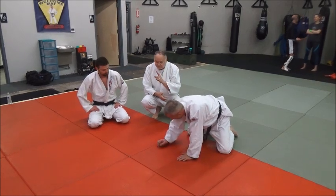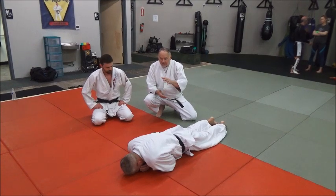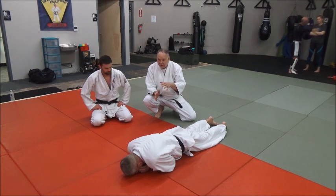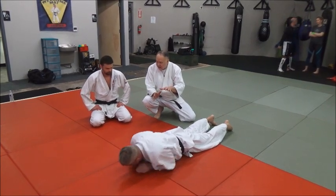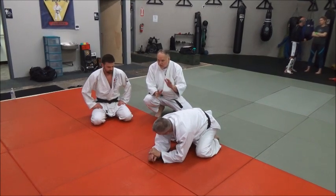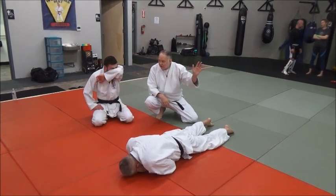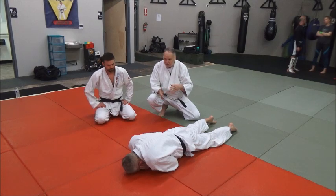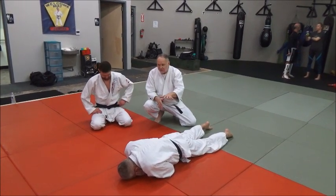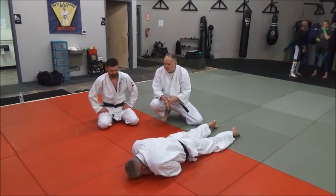Here's the situation: if Mike is flat — a lot of people will go flat — that tells you a lot about his skills on the ground. He might be doing that momentarily to wait and get a base, or he might not know very much about ground fighting. He'll go flat and think that's safe, cover up, and wait for the referee to call a break, whether it's judo, sport jiu-jitsu, sambo, whatever. Sometimes they think that's a safe place to hide — and that's no place to hide.